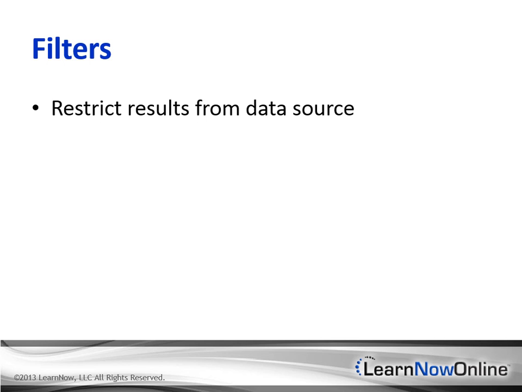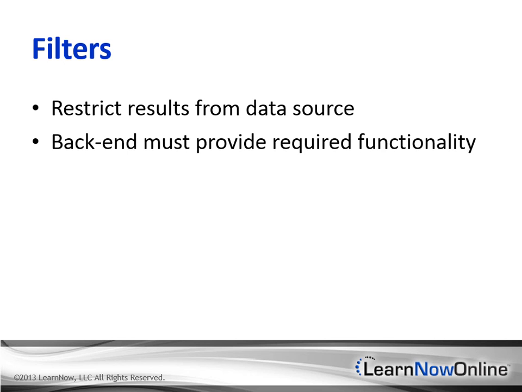Before, the paging would always occur on the client, meaning inside SharePoint. So even though we had paging in our list, that was being done on the client side, not at the data source. Now we can set it up where you can actually pass filters from the BCS store directly into the data source as basically like LINQ predicates, and then have those be executed on the server if the server supports that. Again, the backend has to provide that required functionality, but it can be done.